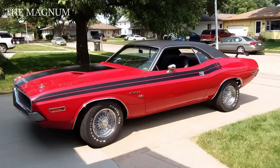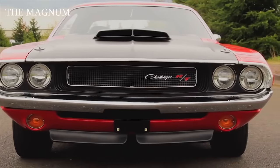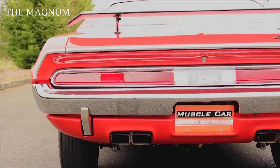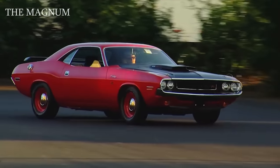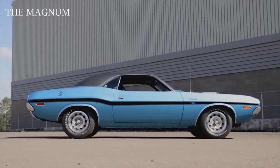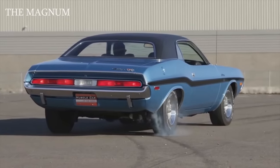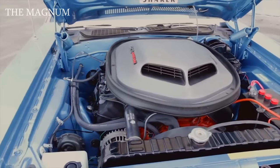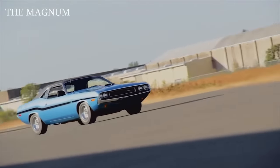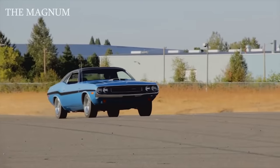1970 Dodge Challenger RT. The Dodge Challenger is a car designed to compete with cars like the Chevrolet Camaro, Ford Mustang, and Pontiac Firebird. Coupe models were offered in four versions: Challenger 6, Challenger V8, Challenger TA, and Challenger RT. The Challenger RT is the more powerful model, with a Chrysler 383 Magnum V8 engine with a capacity of 335 horsepower. Additionally, the RT was equipped with the Chrysler RB 440 V8 Magnum at 375 horsepower, Chrysler RB 440 V8 6-pack at 390 horsepower, and Chrysler RB 426 V8 Hemi at 425 horsepower. The Challenger RT was available in a coupe or convertible body. The coupe in SE version could be ordered with a more luxurious body, which included leather seats, a vinyl roof, and a smaller rear window.